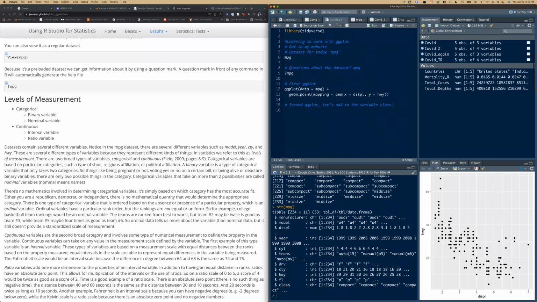Yes. 22 and 32, yes. Good. Is there such a thing as negative miles? Can you have negative miles? No. Good. So there's an absolute 0 point, and there's an equal distance between your ranks. So what kind of levels of measurement would it be?